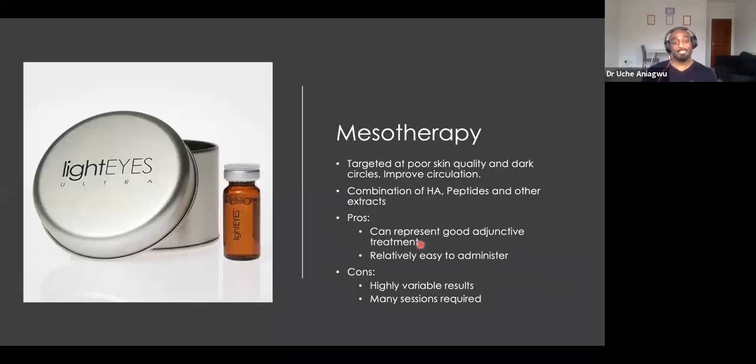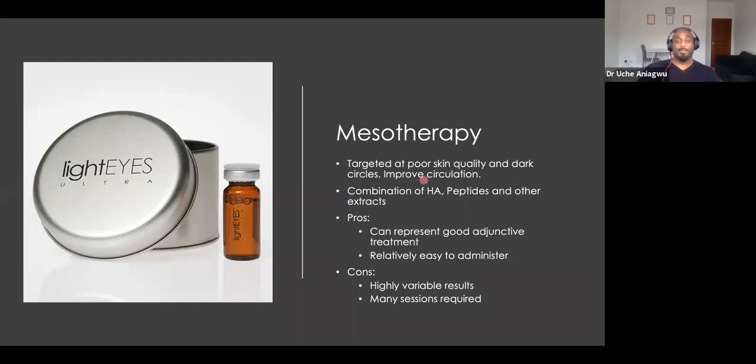You've got mesotherapy next. I've got the brand here, Light Eyes. They're pretty impressive. Before lockdown, they came by and I saw them and convinced my kids to start using it. Mesotherapy simply means you're using injections of whatever concoction. It might be hyaluronic acid, peptides, plant extracts. You're putting it into the lower level, the dermis or subcutaneous fat. That's all it means. And it's like microneedling, just that microneedling is simply causing trauma as opposed to depositing something there.